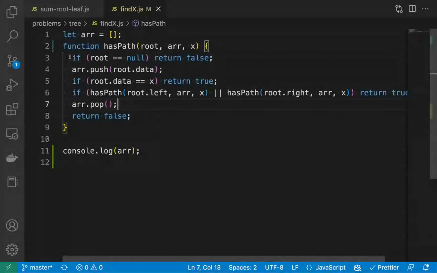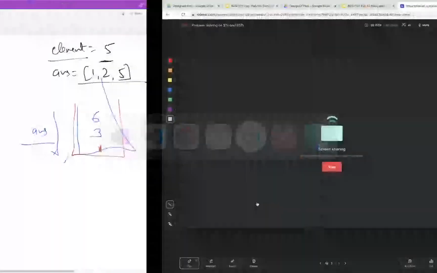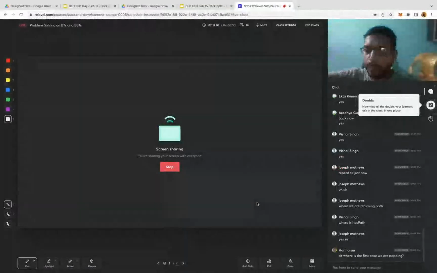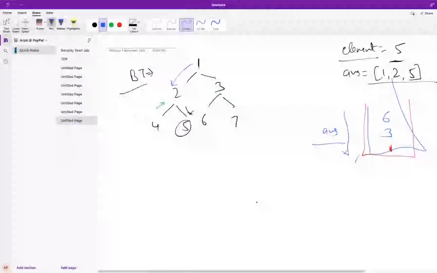Once we have already gone to the left side and reach the leaf node, at that place both the left and right would be null, right? It will return false. So hasPath for left and hasPath for right both will return false. And then we will be popping out that element, and then going from there back. So in this example, first we will reach 4.